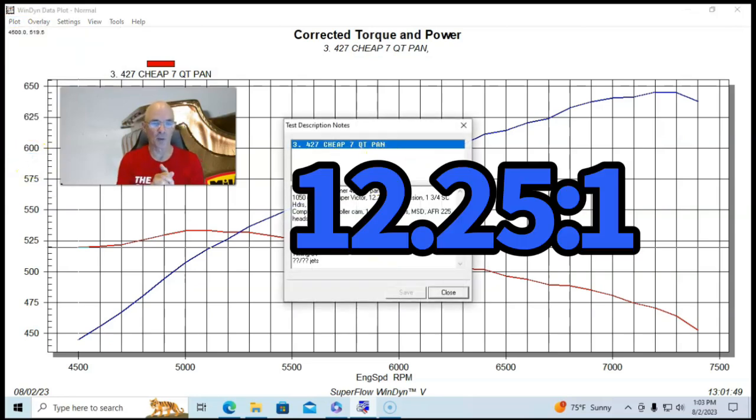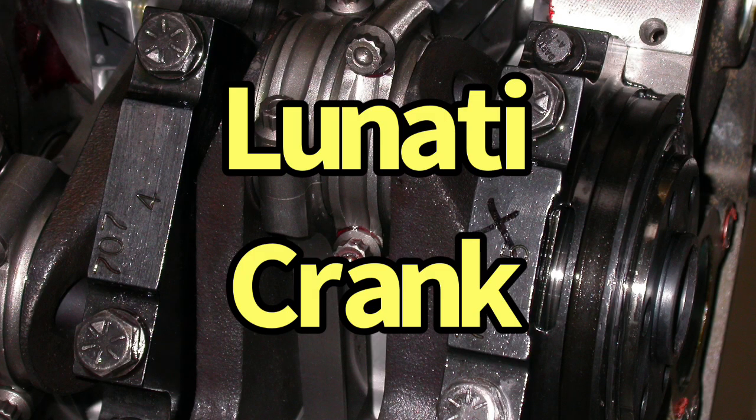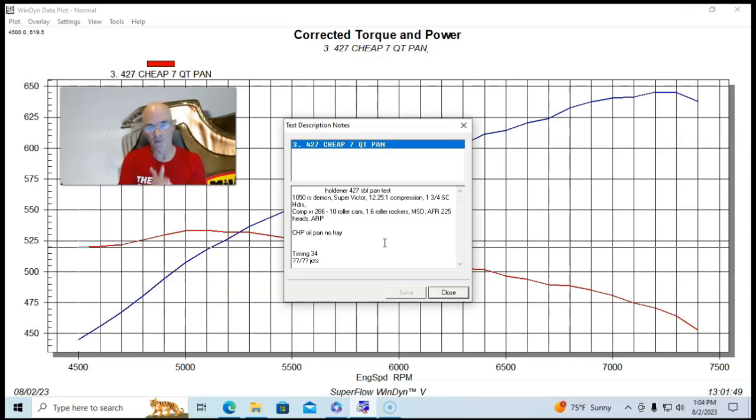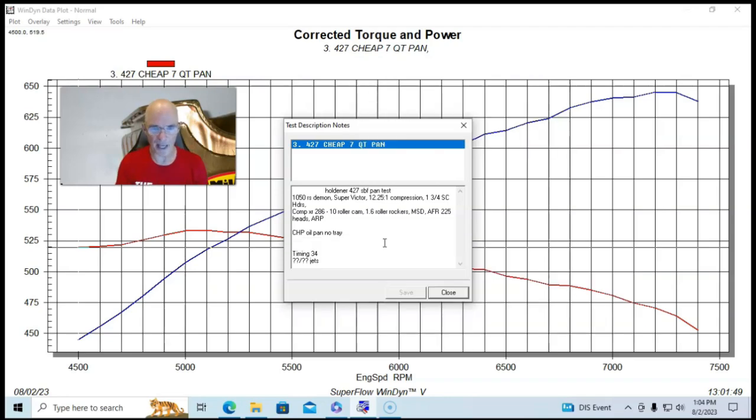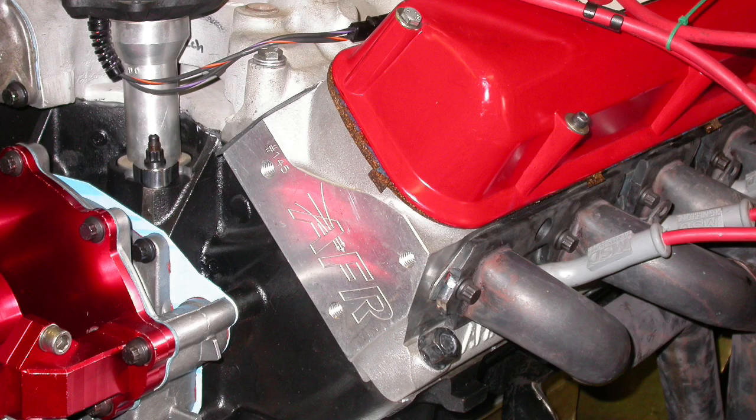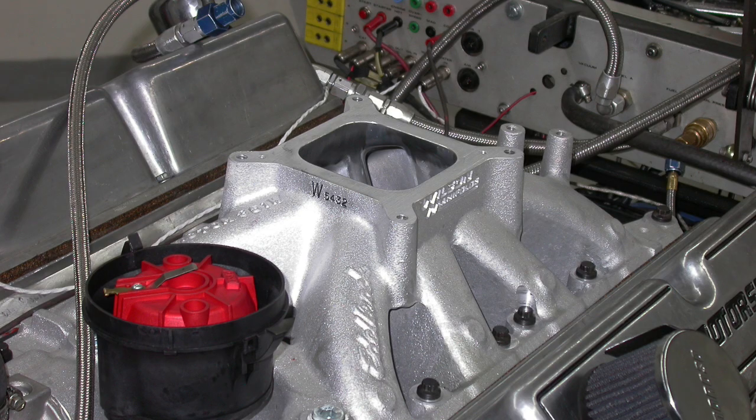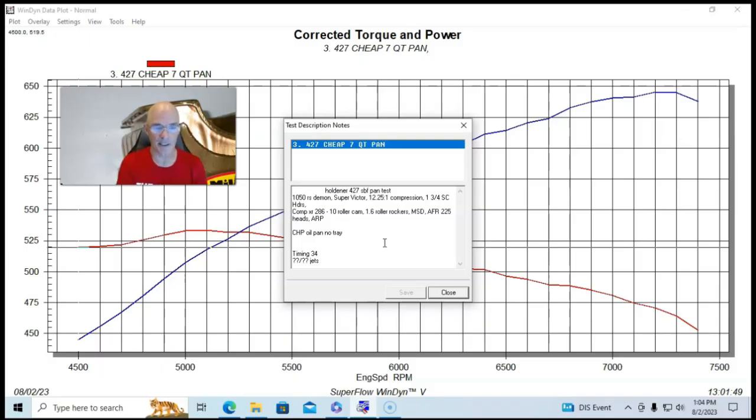So to get the big bore, we had to go to the Dart block, which worked out fantastic. And let's take a look and see what this test motor was, other than being 427 inches. It was 12 and a half to one. It had, again, a scat. Now I think that this one was a Lunati forged steel crank. It had forged rods in it. It had flat top pistons in it. This was 12 and a half to one with the Airflow Research 225 heads that we put on it. We ran inch and three quarter headers on it. We ran a Super Victor intake. In this case, on this test, we ran a 1050 RS Demon on it.